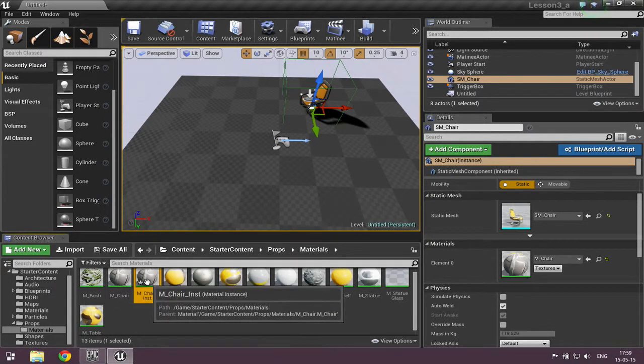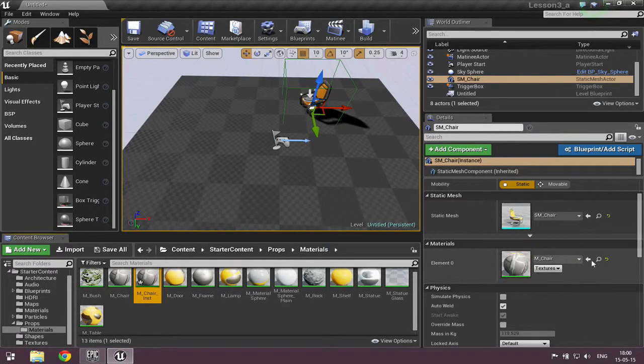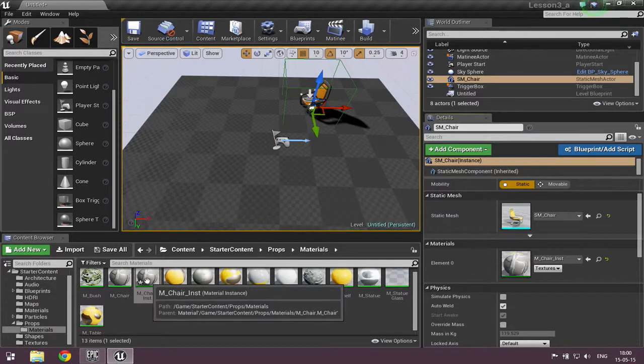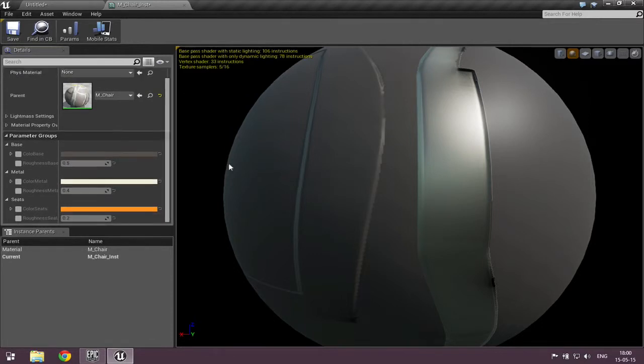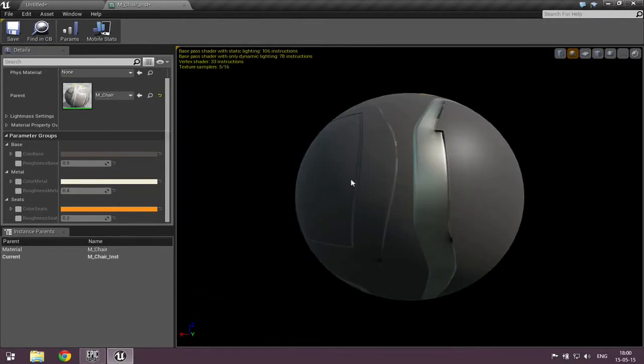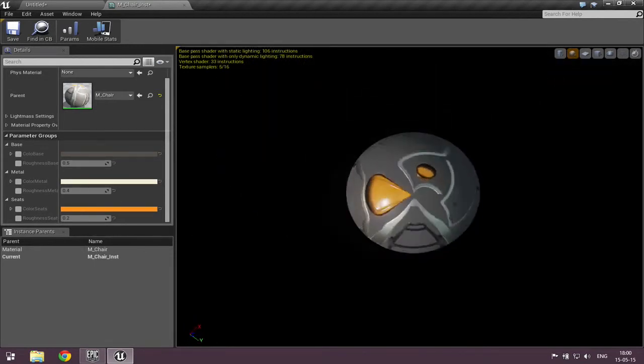So now that I created this instance, I have it selected here in the browser, and now I don't press this button, I'm going to press this one here. It says use selected asset from content browser. So I don't want the mchair material, I want the instance material. Click. So now I have the instance material. Hooray! So now I can double click this material, and here you have the instance material. You can zoom in and out, rotate, and with the left mouse button you can look at it.